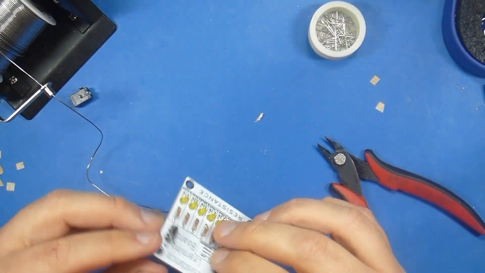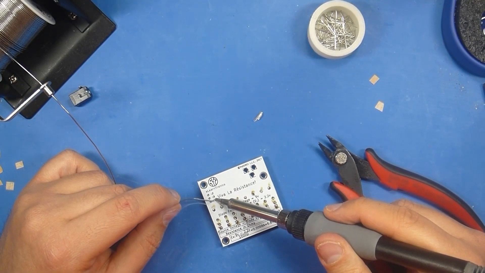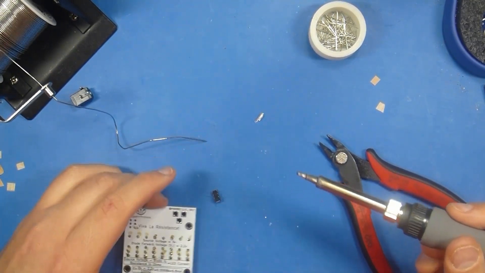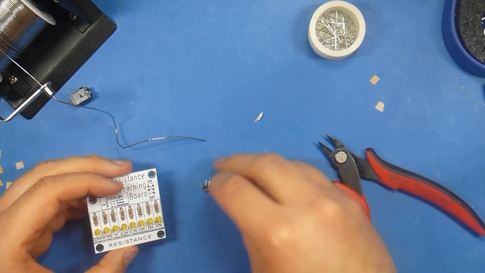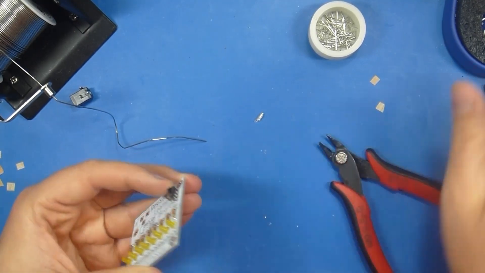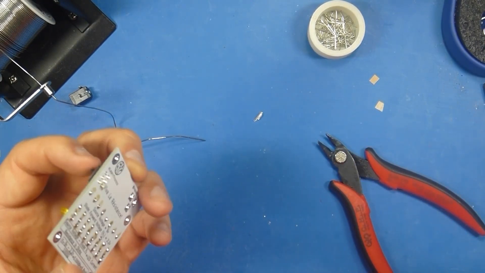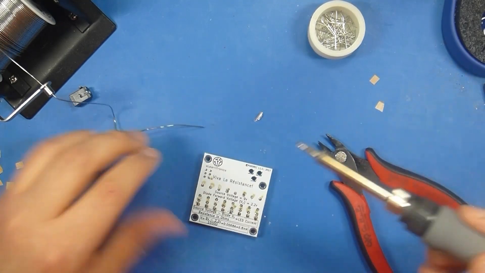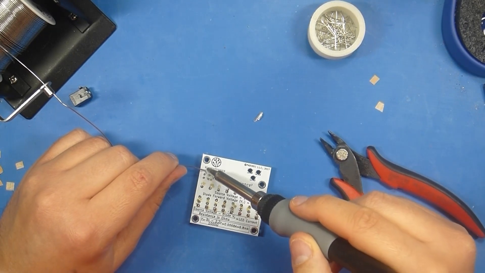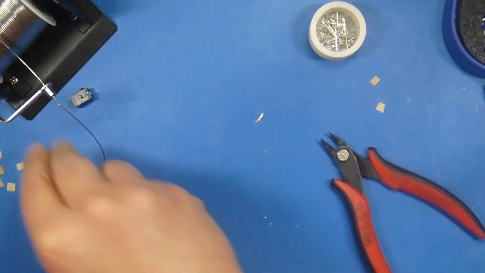Next we're going to do our double pole, double throw switch. So slide that in. It can be a little tricky sometimes. Some of the leads can get bent. Just like before, we will... Oh, no. Well. Yep. I clogged up the through hole. So I went too quickly pulling up the board. But look at that. First try. Alright. Make sure your switch is flush. And then you can come in and hit your other five solder joints. Guys, we're almost done. That's the second to last thing to solder.